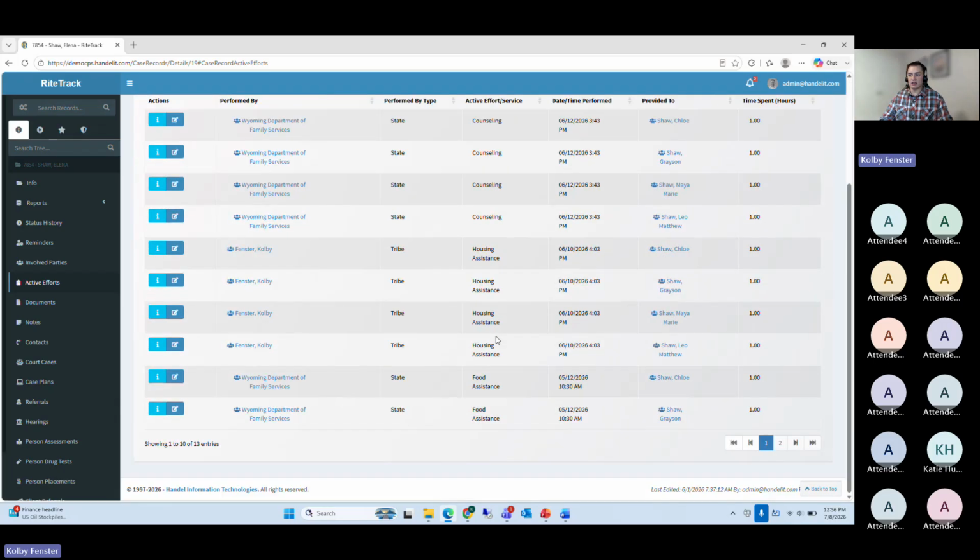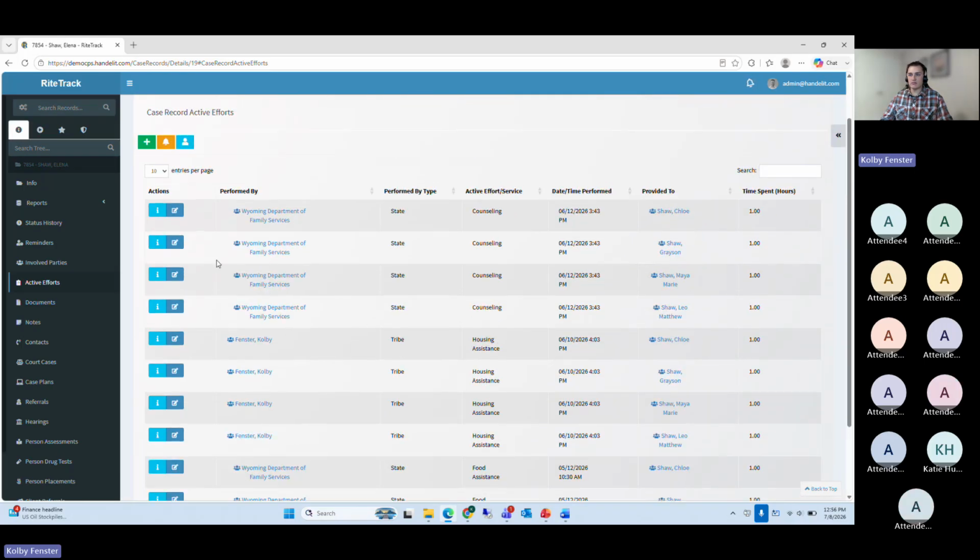And again, just as I mentioned in Part A, you may have the same service being provided to all children in a case or all children on a notice. And that's totally fine. Instead of spending time clicking on the add button to add each service for each kid, right next to the add button up here, there's going to be a mass create button.